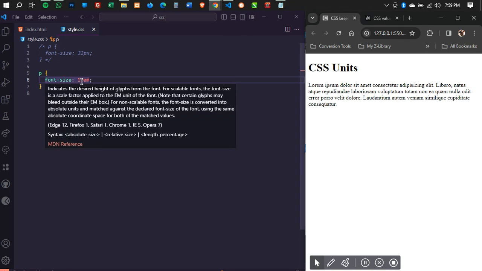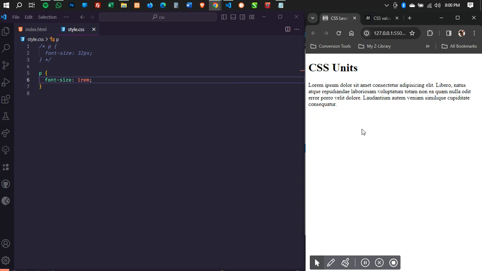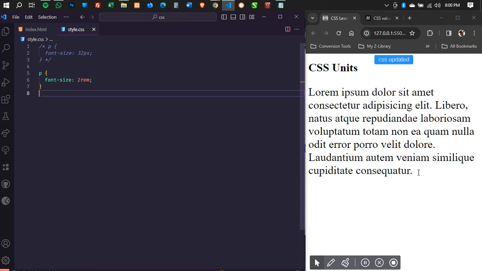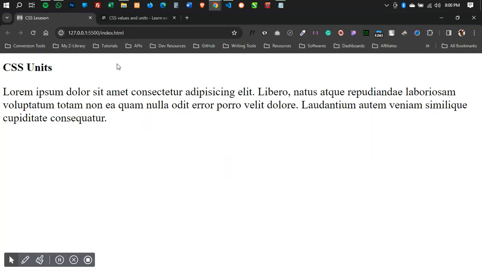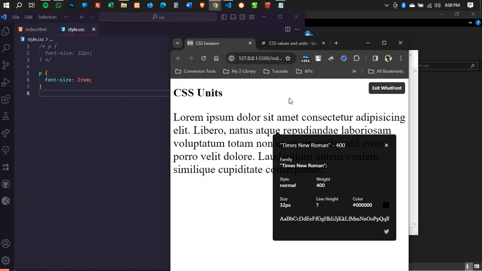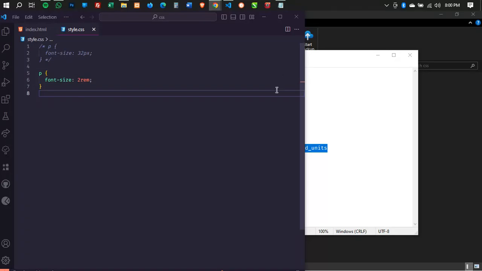And the rem here means root element. I get it. That's the default set by the browser. I hope you guys get it. And so if the default set by the browser is 16 pixels, we can say 2 rem, and that's going to be 32 pixels. So if I maximize this and click on this, it's now 32 pixels because the default is 16, and this is 2 rem.